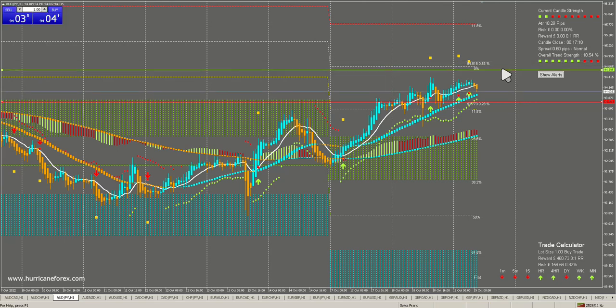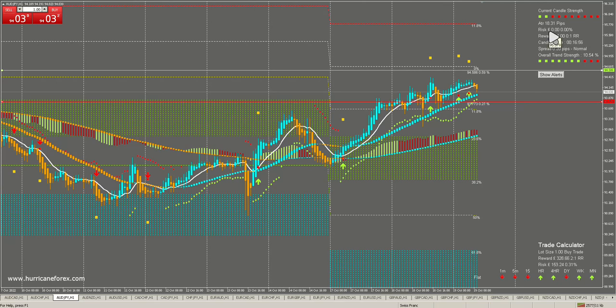Click on that, drag it down, and down the bottom you can see here's the calculator, and I've just set it by moving these lines around. So it says reward is £300, risk is 1, so it's a 2-to-1 risk reward. If I had a trade on, which I don't at the moment, all my trades are calculated up here.